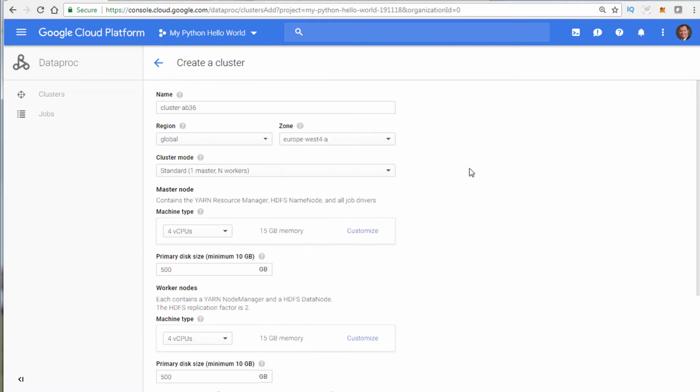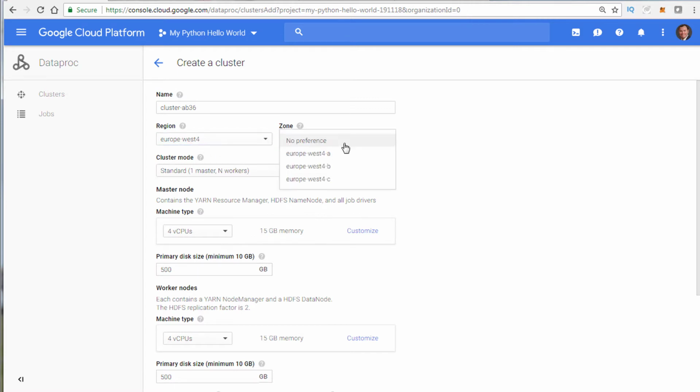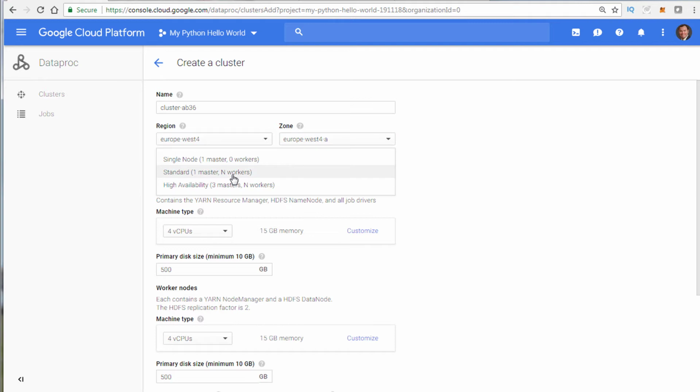You want to make sure you pay attention to the zone. Or you could select, for example, what was it, Europe West 4, right? And then select a zone off of that region. Now, this allows you to relegate the traffic and how the service costs your organization as well. So pay attention to a couple of things. Now, there are different cluster modes in Dataproc. Just be aware that you need a minimum of 3 masters and a number of workers, essentially, for high availability.